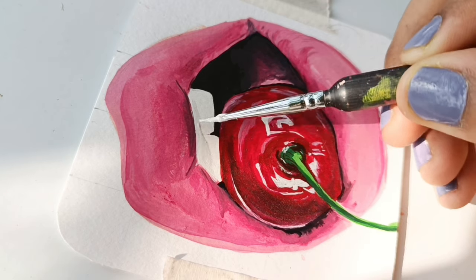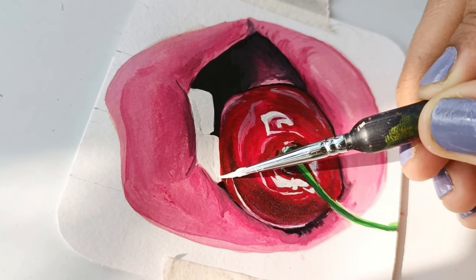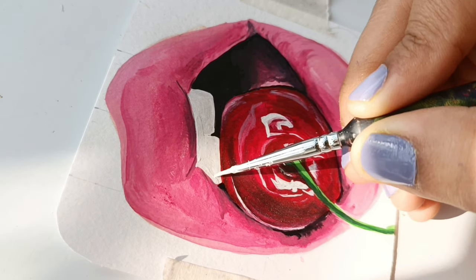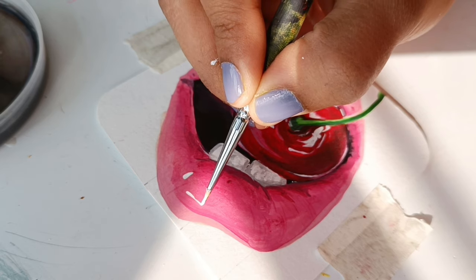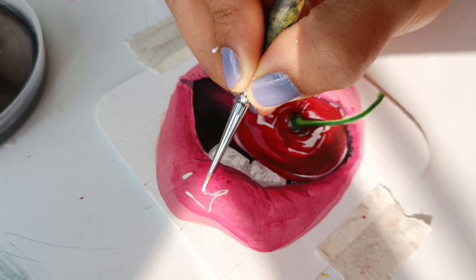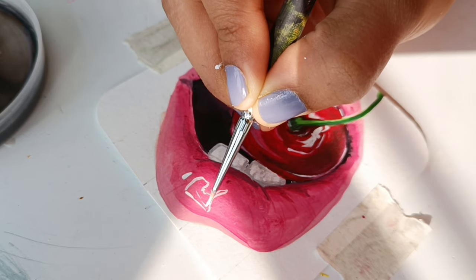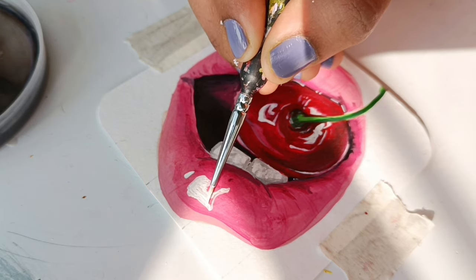That is all done, then we'll move on to painting our teeth, for which I have mixed white and tinsy bit of black, and similarly I'll be adding bit by bit black color to make its shadow and intermediate color. After adding all those details and it looks satisfying, then we'll be adding our highlights to our glossy lips.